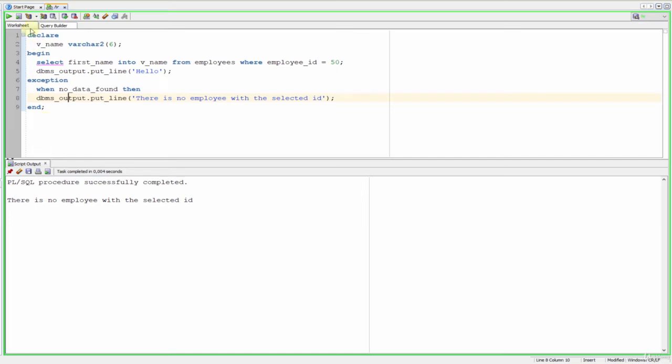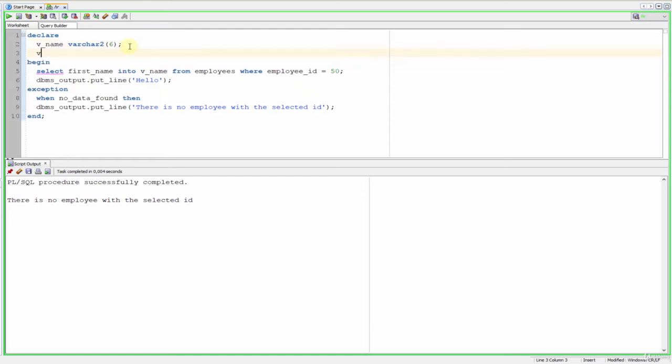First, let's declare a new variable, v_department_name, is, let's say, varchar2 and 100. Now, let's check the employee with the ID of 100. Now let's fetch the department ID of this employee into our new variable.